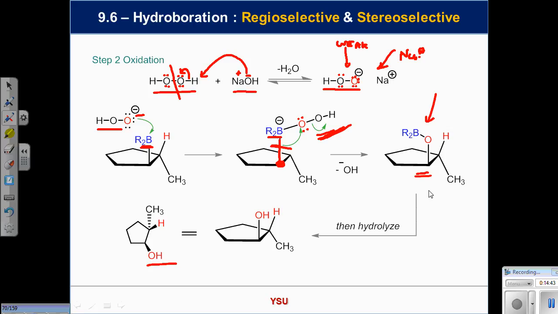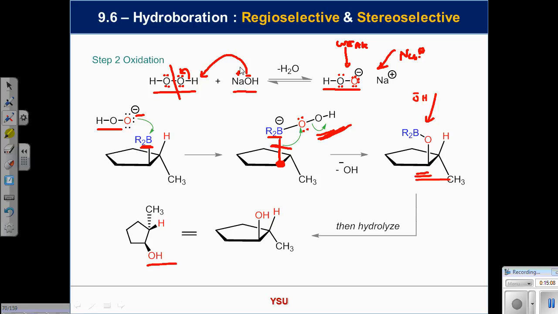So now we've got a concerted process based on wanting to lose this weak bond, which is a theme that will develop quite heavily soon, and that gives us this. And this is pretty much the outcome. That is the result of that. The last bit is a hydrolysis, and this is funny because this step causes people all sorts of problems. All it is is something coming in, like hydroxide.